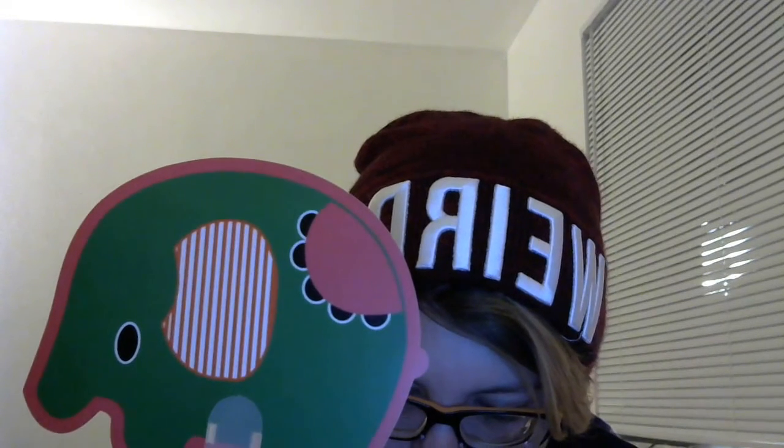The last item in the box is a Sentimental Circus fan - an adorable elephant fan from Sentimental Circus. You can display it in your room or keep it handy when things get a little warm, so this is definitely good for summer. I think my sister would absolutely love this, so she might get it - I might be like, hey, here you go.